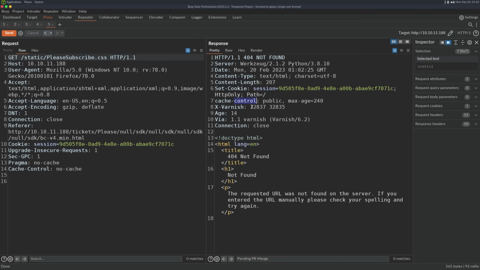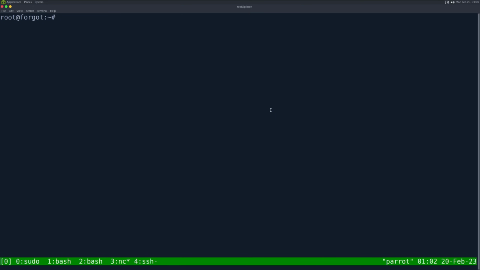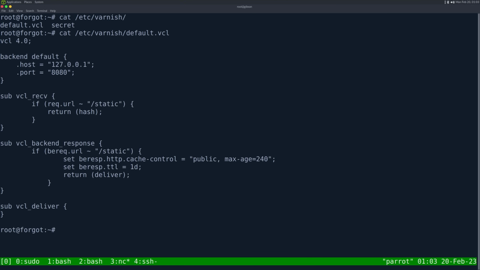So I'm going to hit it again and we have the age of 14. Cache control is still present and Varnish has 2 numbers. And these are IDs. This is so we can track it through logs. Nothing too important there. But I'm going to go on the actual server so we can look at the config. There's 2 mistakes that are made. Number 1 is the code and number 2 is in Varnish, right? So let's take a look at Varnish's config since that is what I find more interesting.